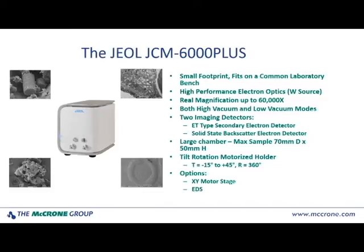Here we have some of the key features of the JCM 6000 Plus, starting with the overall size. A very small footprint. It fits onto any common laboratory bench and plugs into a standard outlet. You don't need to build out a special room or reinforce a floor for these types of instruments. It has a combined tungsten filament and cartridge type Wehnelt. It has real magnification up to 60,000x. I highlight real magnification because other benchtop SEMs on the market only go to about the 30,000x range and then higher with a digital zoom.